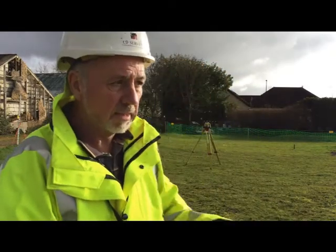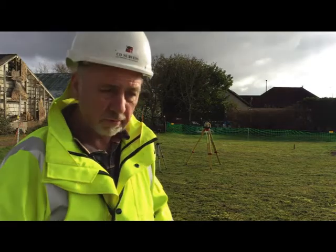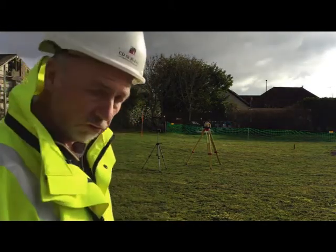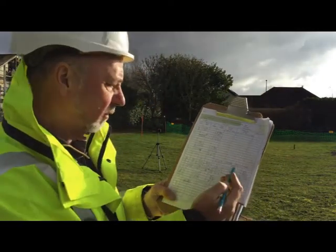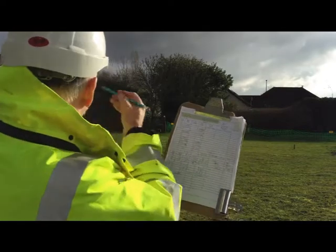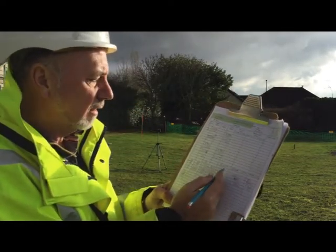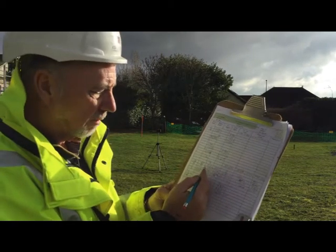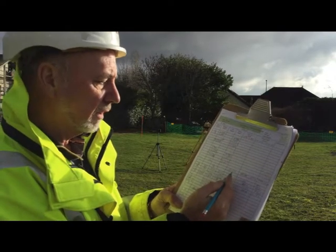Anyway, this is how the rotating laser compares with conventional automatic levels, which I showed you yesterday. I don't know if you can see this, but I've given station A, which was the one on the road, a height of 10 metres, added the back sight onto it, which we've taken here as the middle reading, to give me a height of collimation of 11.230.